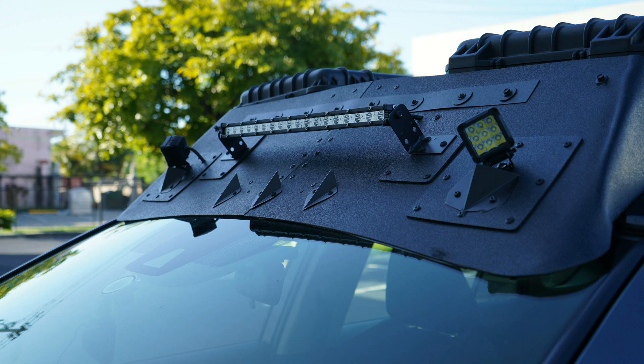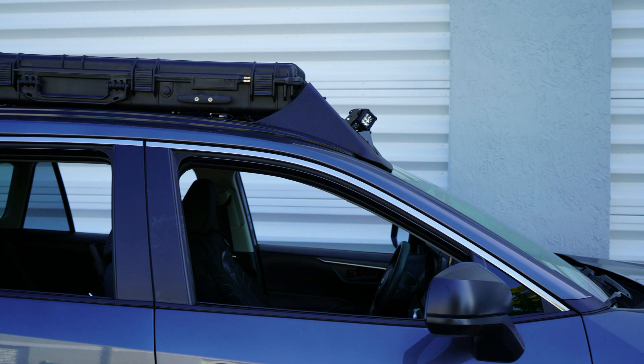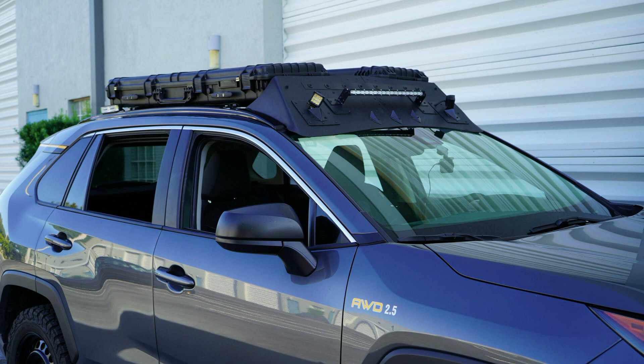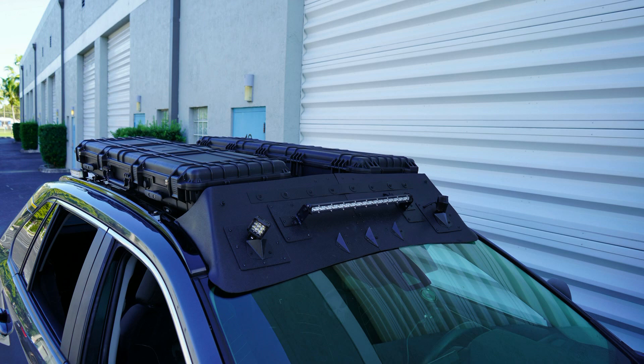When I took it out for its first maiden ride at 1 o'clock in the morning, it was no longer noisy. So now I have my light bar so I can see over bushes, I have my corner lights so I can see around to the sides, and it's not noisy anymore — it's knocking down all that wind. Ta-da! Do it yourself.